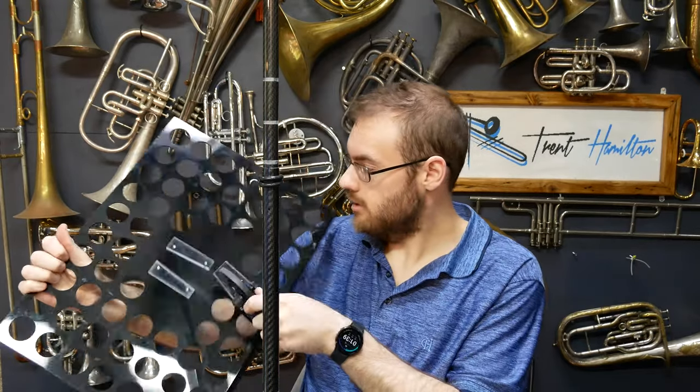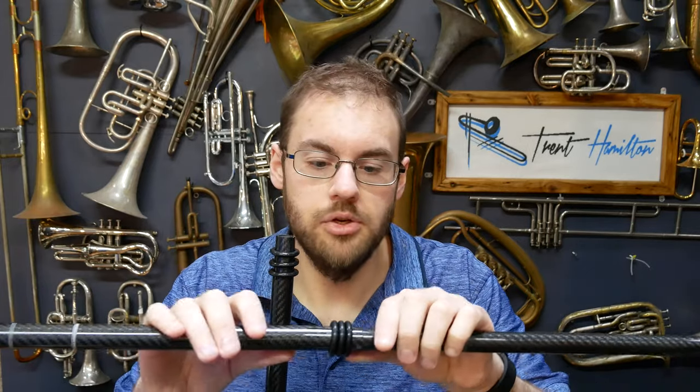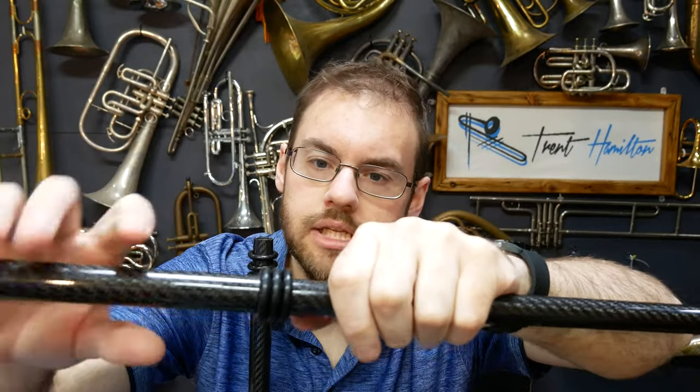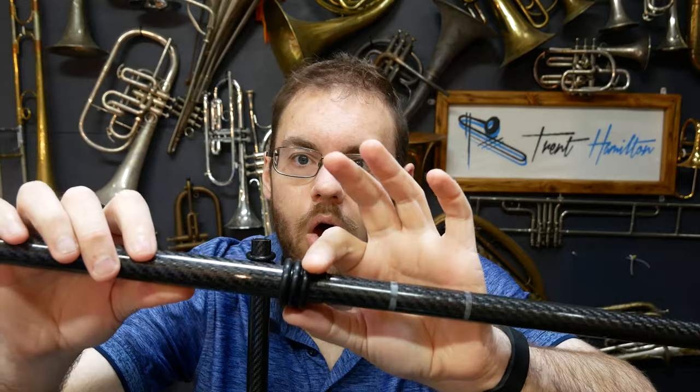Once it's extended, you can add a clip that enables you to attach the music deck to the top. One downside with this design is how the friction fit holds the tubes in place. Each section has four slots at the top, which are compressed against the inner tube by rubber o-rings. These o-rings are quite stiff to move, so if you pull a tube out too far you have to slide all the o-rings down — which requires a reasonable amount of finger strength — and then reinsert the tube.